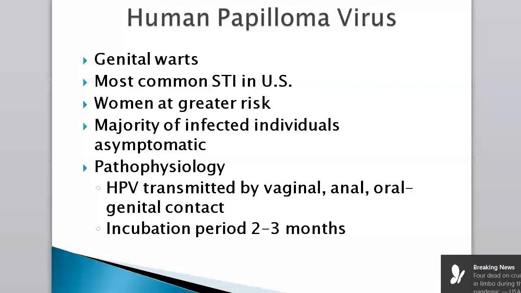And these are often painless, soft, raised or flat, large or small. They can be flesh-colored bumps on the vulvovaginal area, the perineum. They can be on the penis, the urethra, the anus, the groin, or the thigh. And more important, HPV has been identified as the causative agent in many genital cancers. So more than 11,000 women develop cervical cancer each year. And other HPV-caused cancers include vulvar, vaginal, penile, anal, and oropharyngeal cancer.